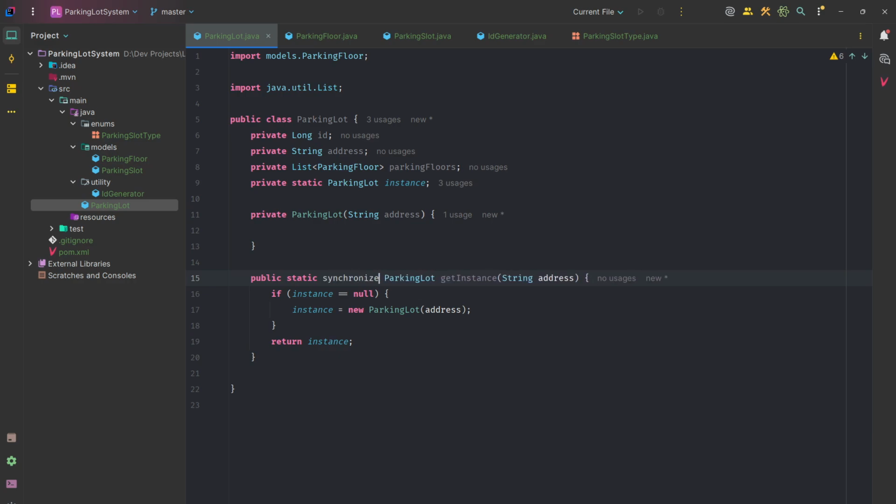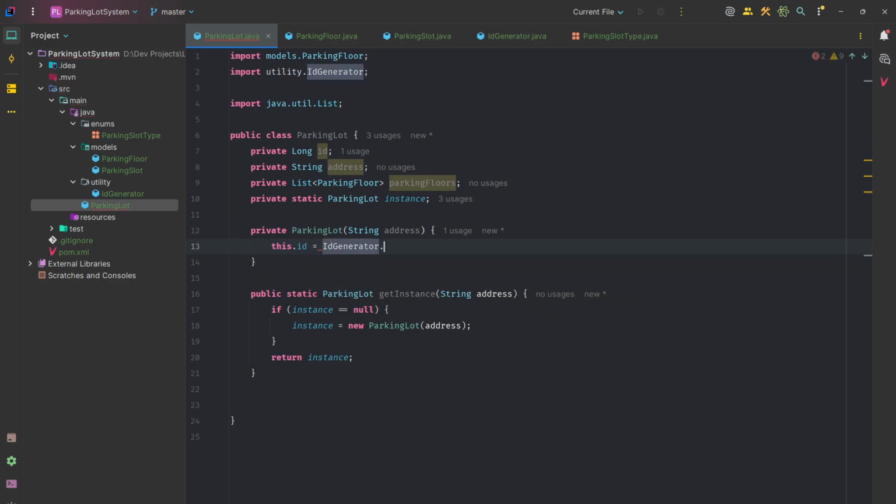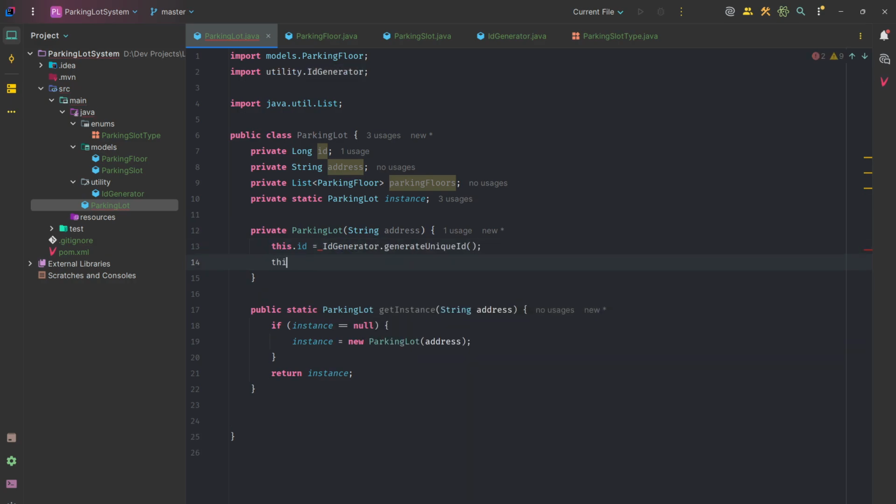For thread safety, I would have to write this keyword here, but then this is a slow method. So there is a better method which is double check locking, and further there's a much better method which is build per singleton, but I'm not going into any of those. Okay. So yeah, we have done this. Here we would say again, let me just reduce the utility. Okay, and here I would say this address is equal to address. Okay, so this is good.